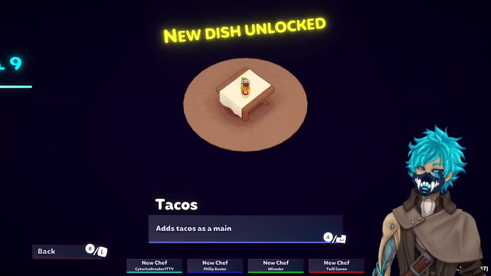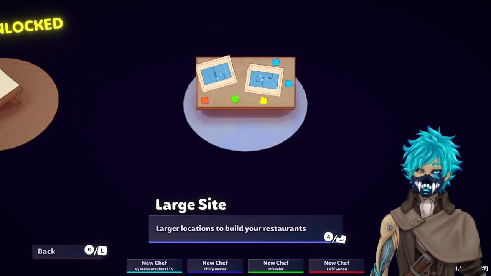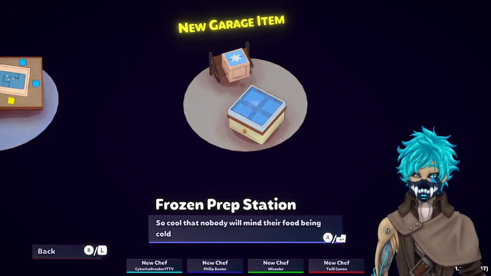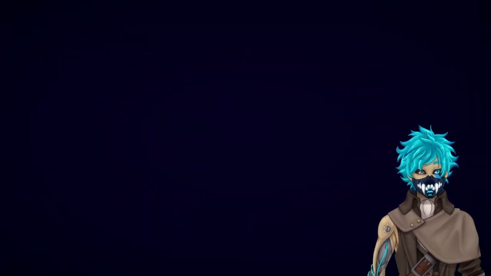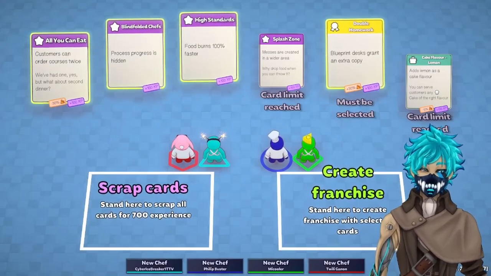What? I didn't level up? Wait, we got tacos? Yeah, we did. Cool. Is that what tacos looks like? We got larger sights? And a cool new garage item. Do you guys want a franchise or no?